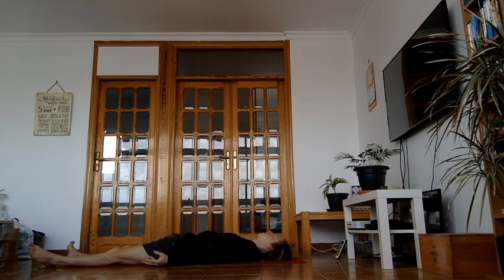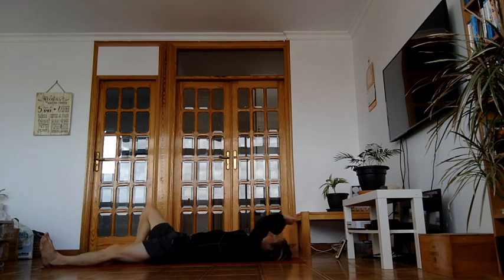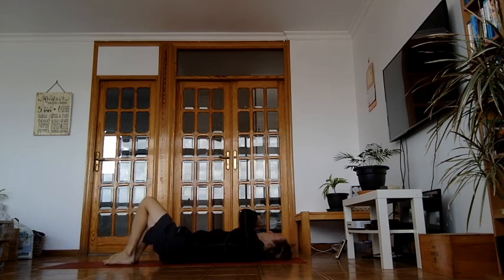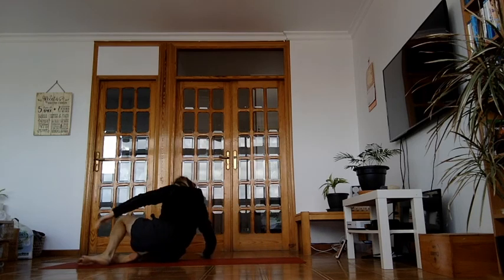Body with control, start moving fingers and toes, introduce the movement into the body again. Stretch if you want. Bend the knees and roll on to the right side of the body. Stay there for a couple of breaths. And whenever you feel ready, sit up into the easy seated position.